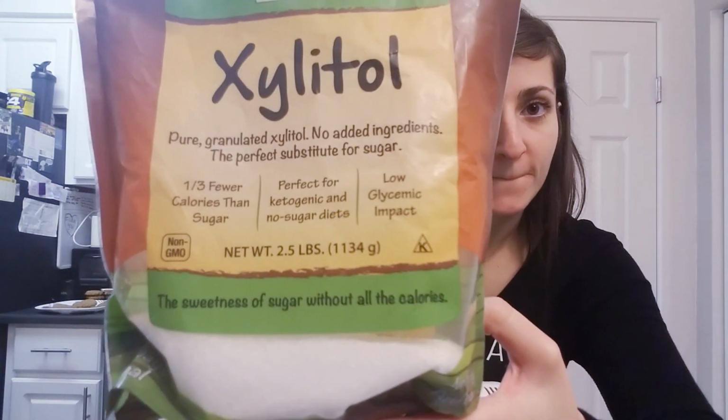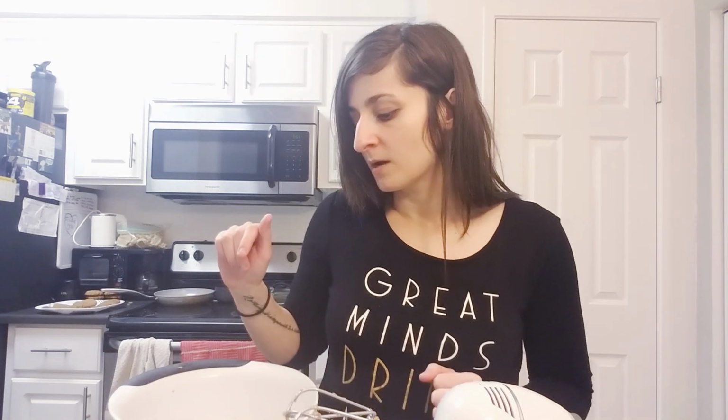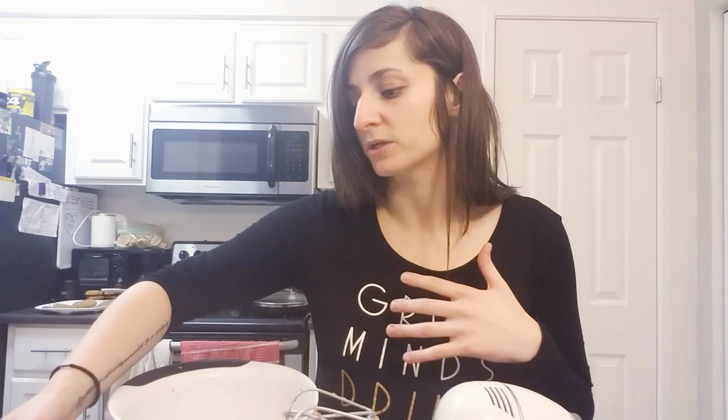Okay, so for the last batch, I have xylitol and allulose. I've used xylitol in the past and it hasn't blended well with other ingredients, but for whatever reason, the xylitol blended really well with the peanut butter and egg for this recipe. I think I'm going to make an icing with the xylitol just to show what can happen if it's a really liquidy recipe. But in this recipe, the xylitol worked just fine, so we'll see how it cooks. And then the allulose as well mixed just fine. The allulose is more of a starchy texture, so it has the same texture as baking powder. But I'm going to pop these in the oven and see how they come out.